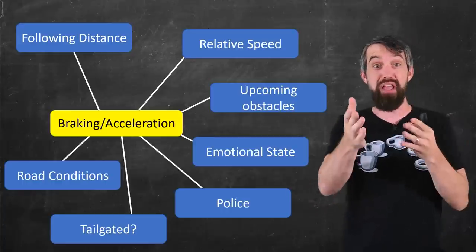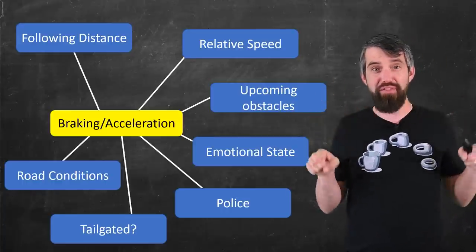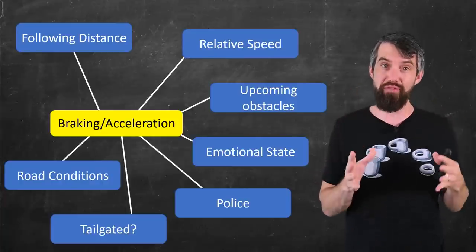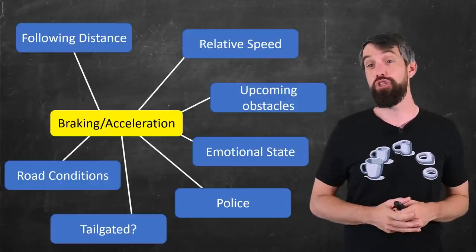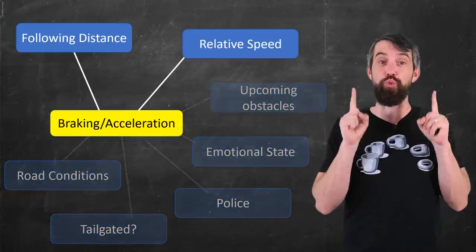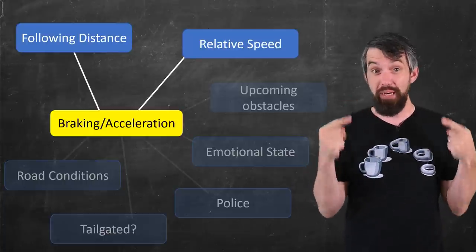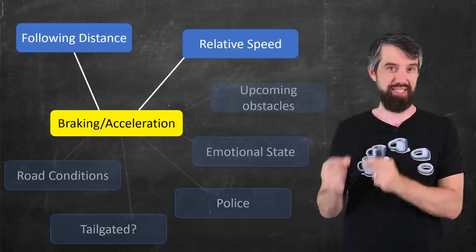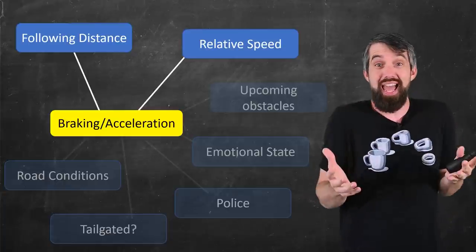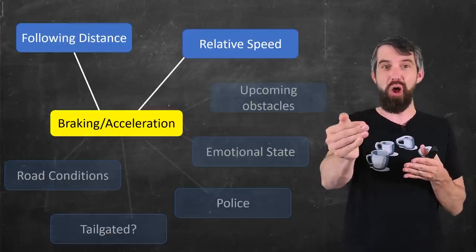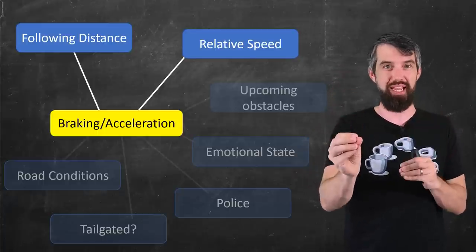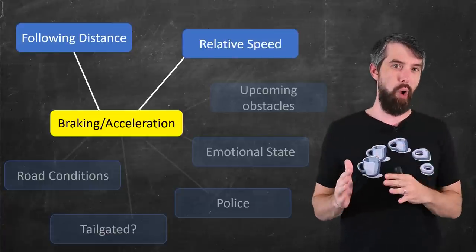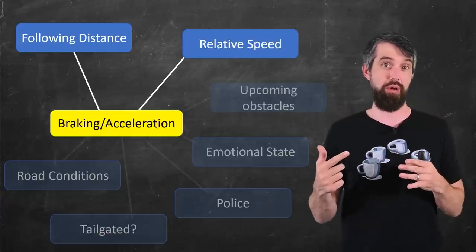If I try to deal with all of these factors, some of which are very human or sociological in nature, it's going to be extremely hard to capture all of that mathematically. And so I'm going to focus just on two: the following distance and the relative speed. This is the only two inputs that I'm going to bring into my model. Now, it might be that you care about something else. Maybe you're working in AI and being able to see far in the distance towards upcoming obstacles was actually really important to what you're studying, and so my model is missing something important. That's okay. A model isn't right or wrong, it's just useful in different ways, depending on what it is that you're trying to study.